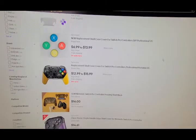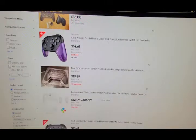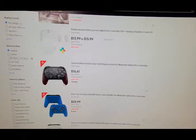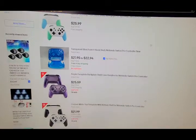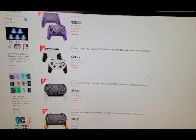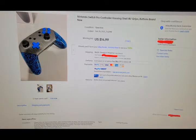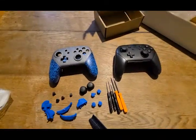Looking on eBay, you can see there's one here for $12.99 to $15. Some of them are a little bit more expensive, like this one here just for the grips at $15.61, and an Animal Crossing themed one for about $26. For the entire faceplate it's substantially more. I did a bid and got mine for $14.99 plus $6 shipping, about 20 bucks, and that came with the grips, the back faceplate, and the buttons.